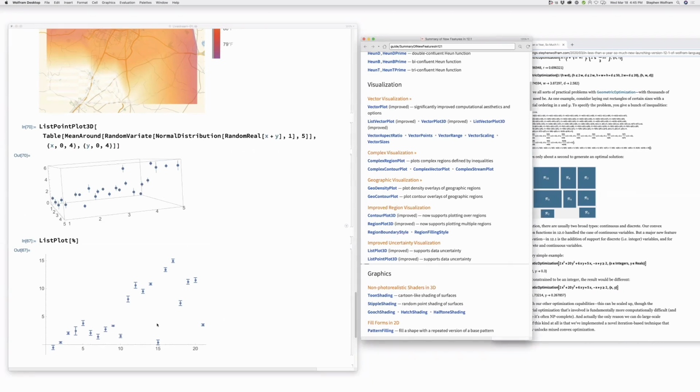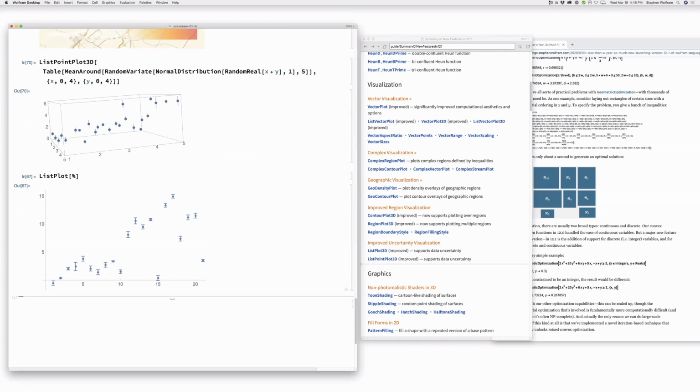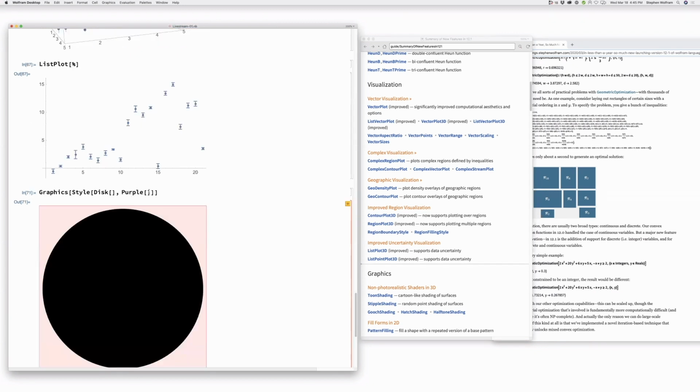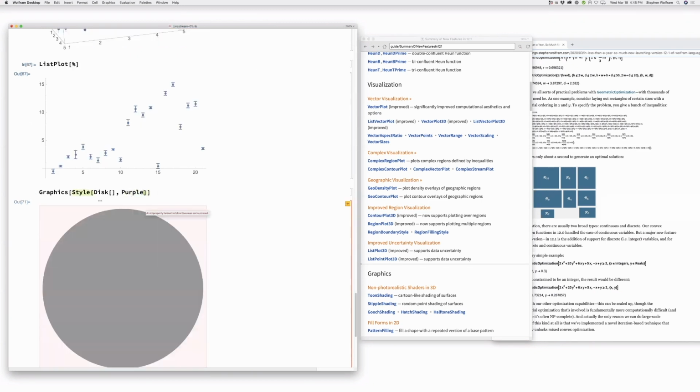Okay, on the subject of graphics, here's an interesting thing that is new. This is hatch shading. So just like you can say something like Graphics of a Style of a Disk and say make it purple. Now you can say, I don't just want it purple, I want it with hatch shading.